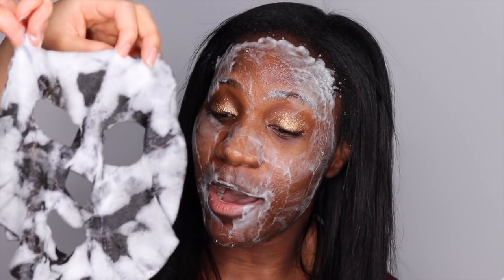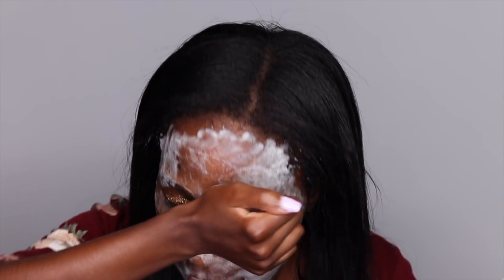That is what the mask looks like — this is crazy. It says to just lightly work in whatever is left. In hindsight, it's so foamy. I feel like, as my friend was just saying, I just stuck my face in a bubble bath and came up — but more hydrating, oddly. In the future I probably should have put my hair back, but it's neither here nor there. I'm just going to rub it in and then wash my face clean and give you my final thoughts.